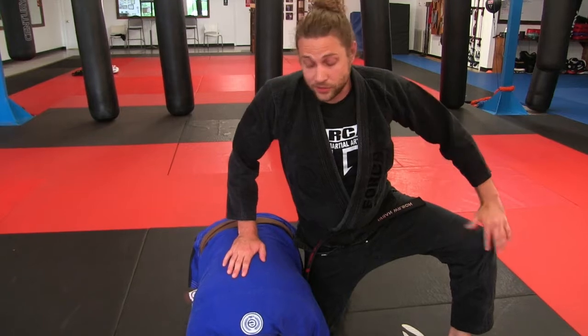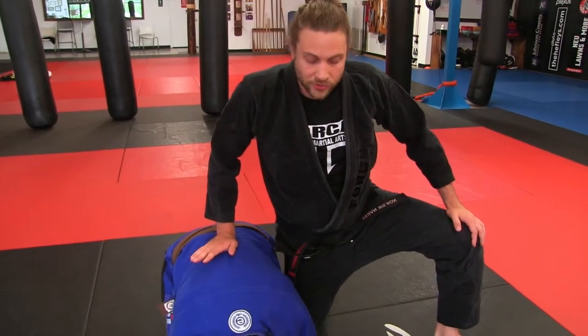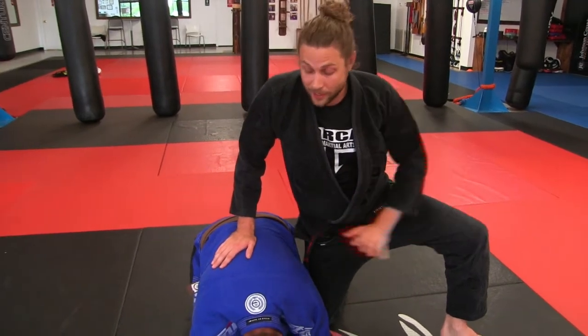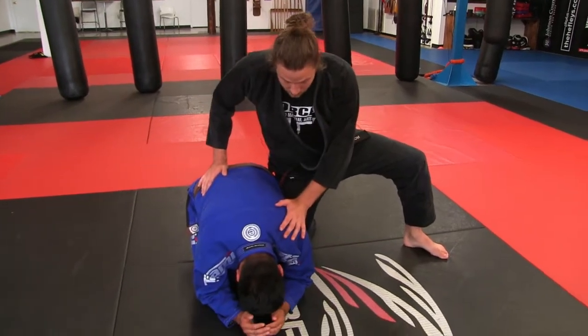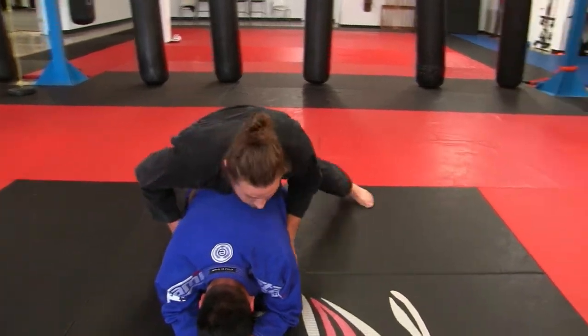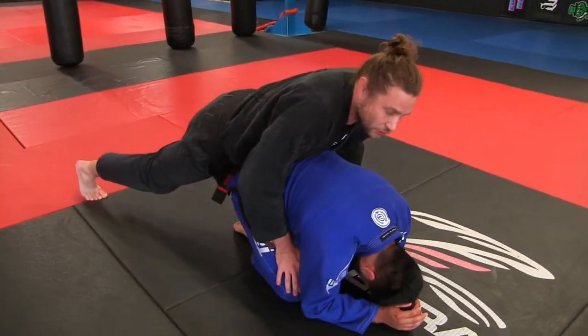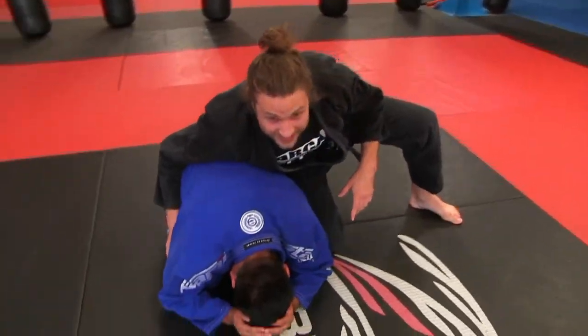All right, everybody, so this is gonna be our intermediate way that we're gonna take the back, okay? So there's a couple of ways in the curriculum that you're gonna see that you can take someone's back. The first one we're gonna teach you is from turtle. So George is in the turtle position, right? Sometimes when we were doing turtle this last cycle, I saw people get behind their buddy when they were doing sprawl and spin. He's still in turtle, but for this cycle, we want to be sure that we're beside them, okay?